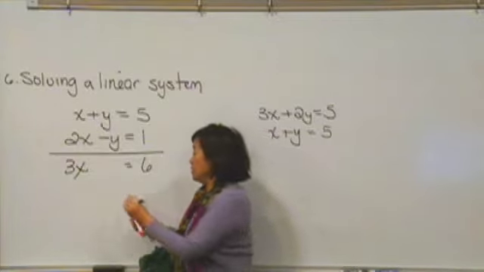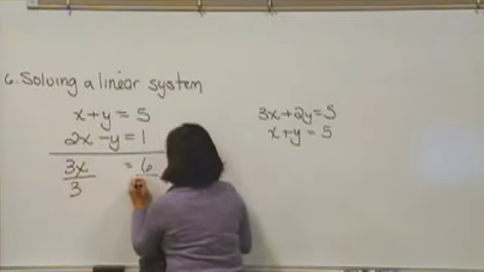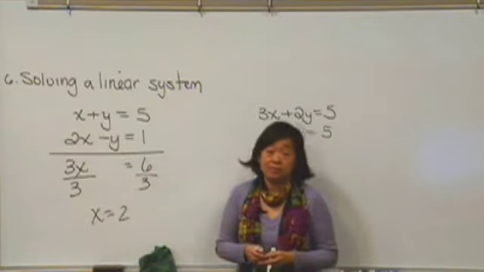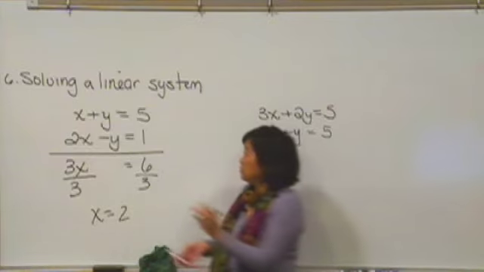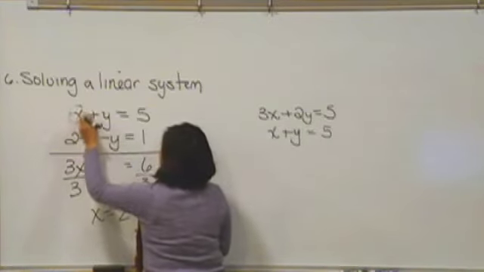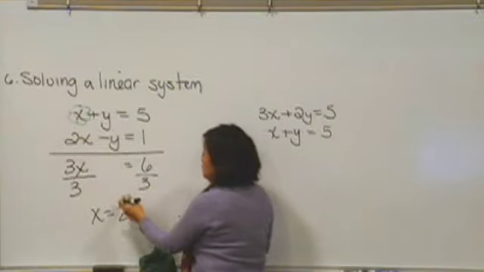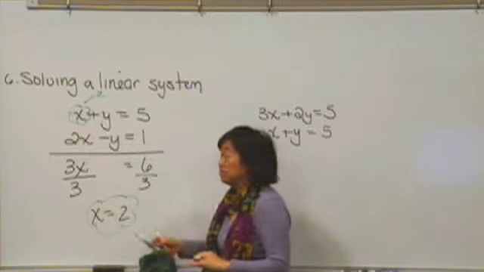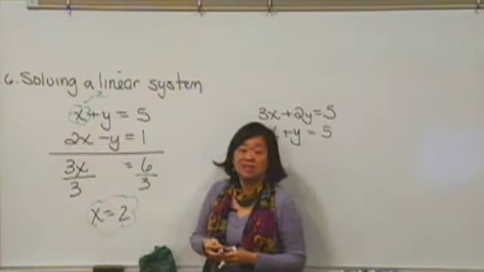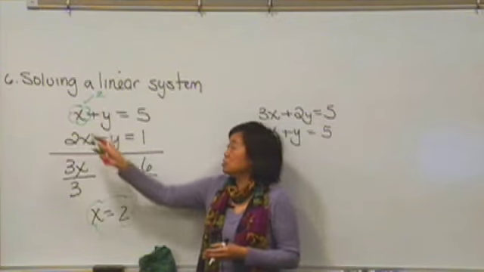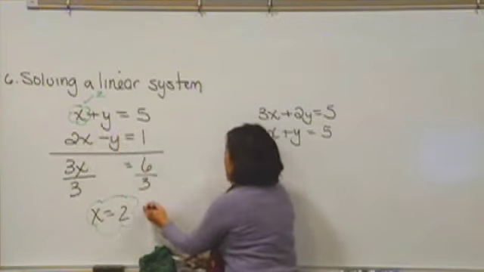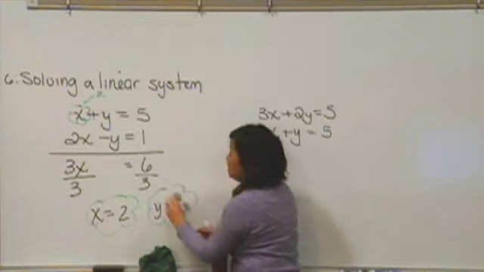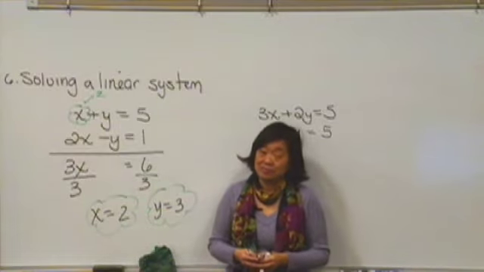If we know that 3x is equal to 6, we'll just divide both sides by 3, and now we have solved for one of our variables. We know that x is equal to 2. In order to find the other variable, you simply take one of the equations. It doesn't matter which one. I'm just going to take this first one here. And since now I know that x is equal to 2, I'm going to put a 2 right there and ask myself, 2 plus what gives me 5? That one we can probably solve in our heads. We know that 2 plus 3 is 5, so y has to be equal to 3. So one of the easiest ways to solve a linear system is to add the equations together.